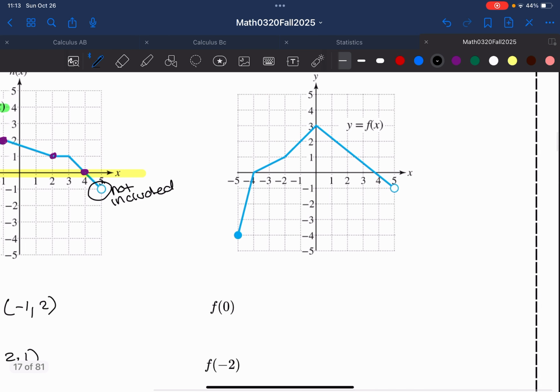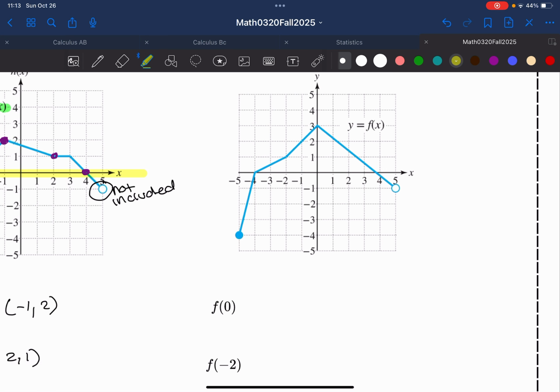Okay, now I have the graph y is equal to f of x, and it wants me to find f of 0. So remember, inside the parentheses is my x value. Okay, so I need to find when x is 0. Well, here is when x is 0, and then I have to see where I need to go up or down to meet my graph. Well, I have to go up, and I meet it right here, that blue graph, when y is equal to 3. So that means this is my point. So I would write equals 3 or 0, 3.